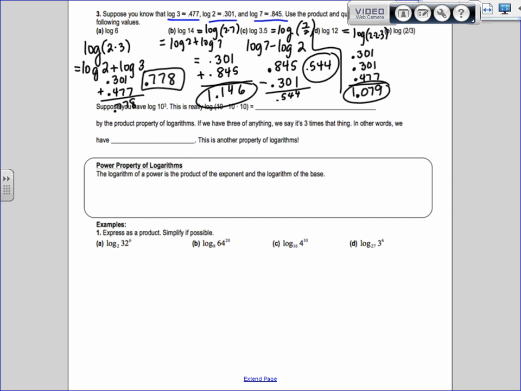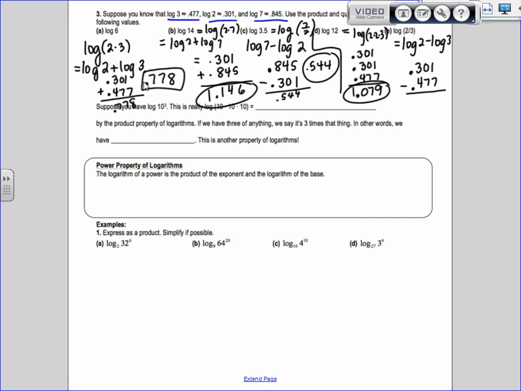Okay, and then the last one is where people totally forget all the things they've ever learned about adding negative numbers or subtracting things with negatives, okay? So if I have log of 2/3, do you guys see that that's going to be log of 2 minus log of 3? Do you guys agree? Yeah, most people on the test get to that point. And then they write 0.301 minus 0.477, and they just forget all rules of mathematics. Like, they start subtracting, and they're like, okay, I have 1 minus 7. I'm going to carry the 1. I'm going to subtract straight down. Why can I not start doing that? What's wrong with that?